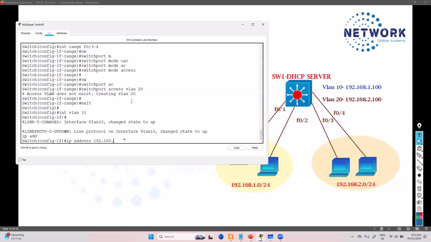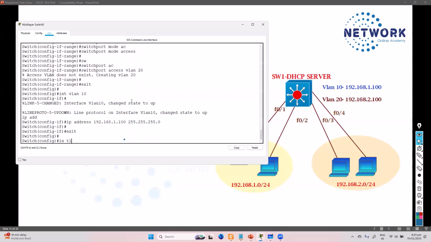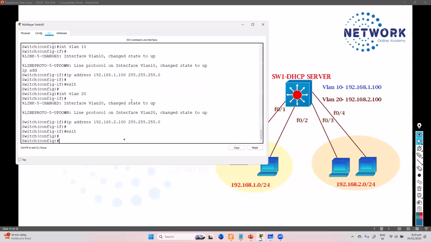And the next thing, we need to assign the SVI interfaces. If you remember, the SVIs are the gateways for the VLANs, just like we have a default gateway. In our case, the SVI interfaces will act as a gateway. So we need to assign the gateway. So these are all basic switching things, which I expect you to know, the basic VLAN configurations from the CCNA studies.